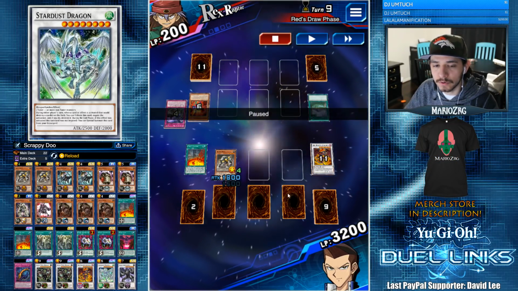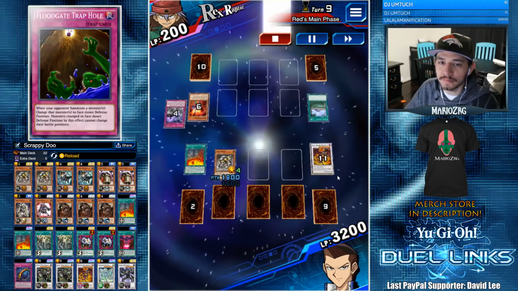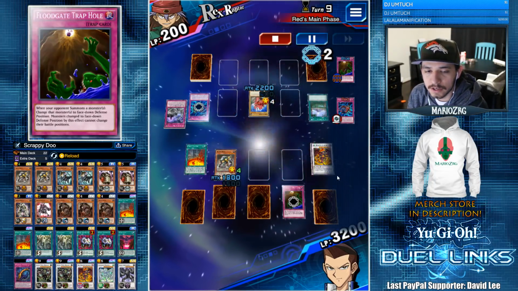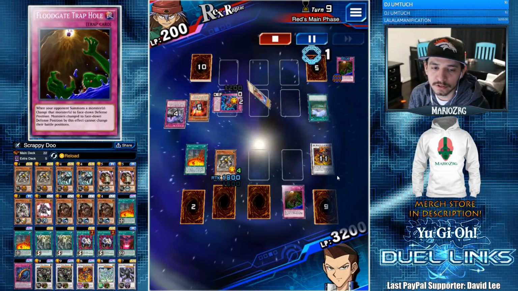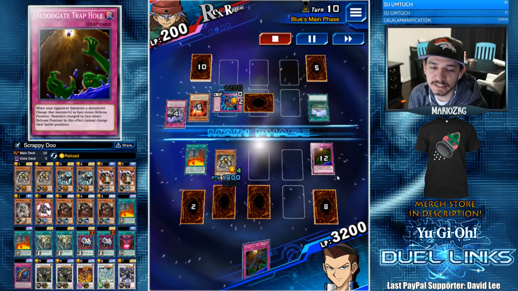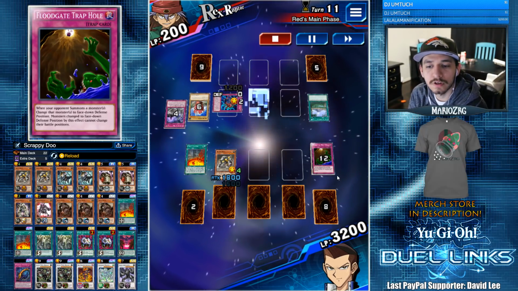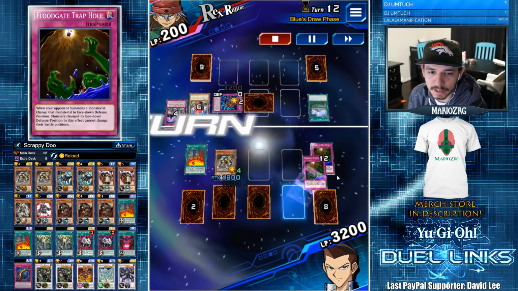He's in top deck mode. I have 3 back row. What are you gonna do? Top deck Sabersars, that's cute. Floodgate. Yeah, you get a Paleozoic, but you still can't get over my 1800 Beast. I get another Floodgate, and guess what? Deja Vu. Sabersars get Floodgated again.